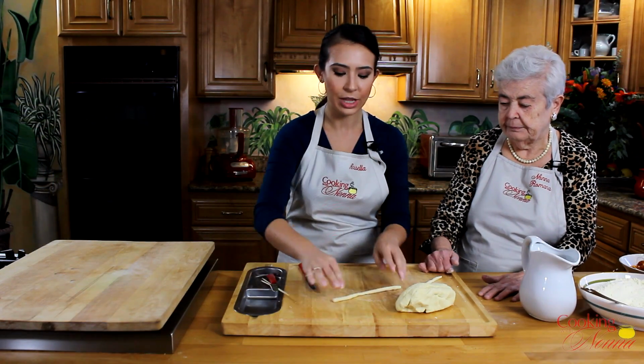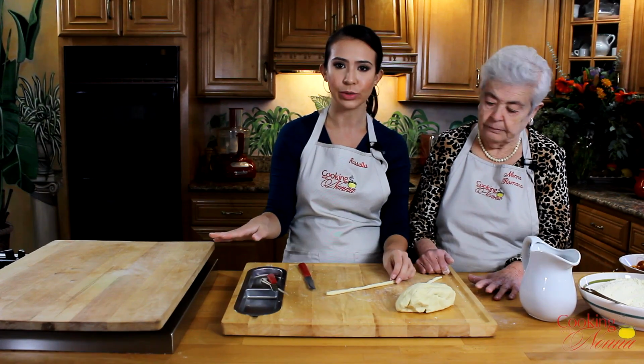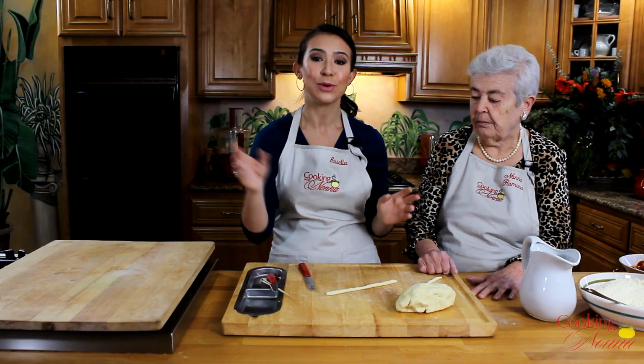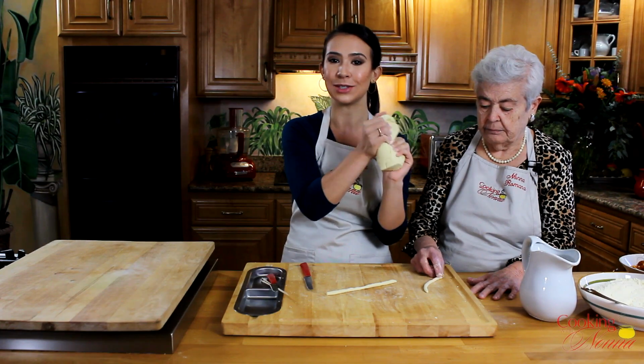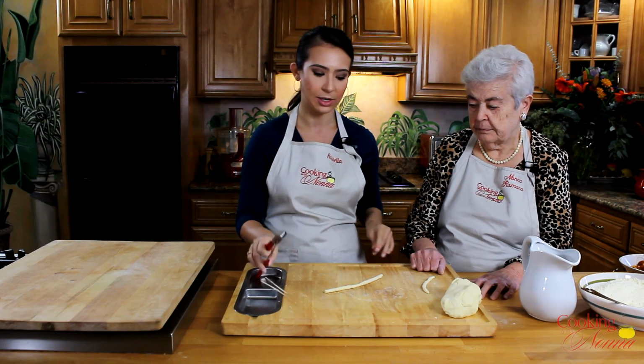Okay. So the thing I really love about pasta dough is that you honestly can't screw this up. You just add more water if it comes out too dry, more semolina if it comes out too wet, and you're always going to end up with this at some point. The trick is knowing what this feels like. So practice your pasta making skills and you'll know what it feels like.